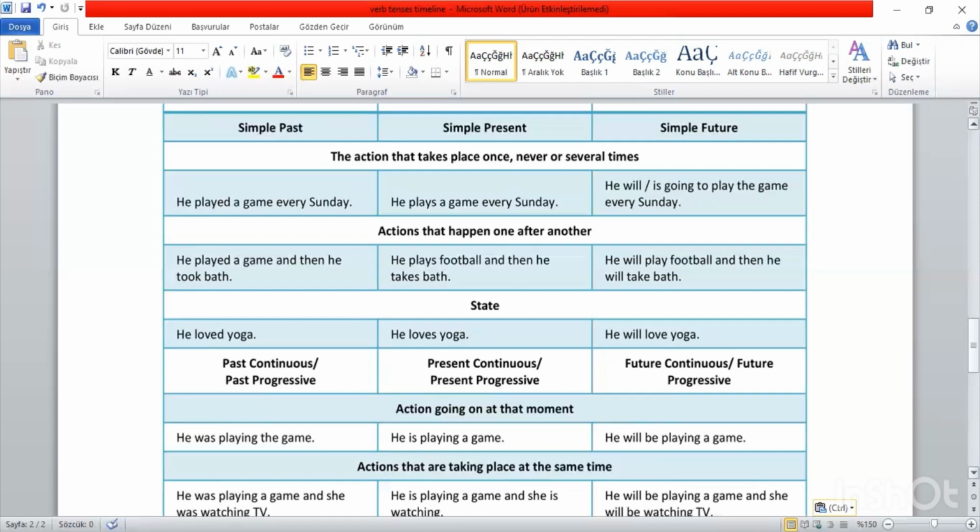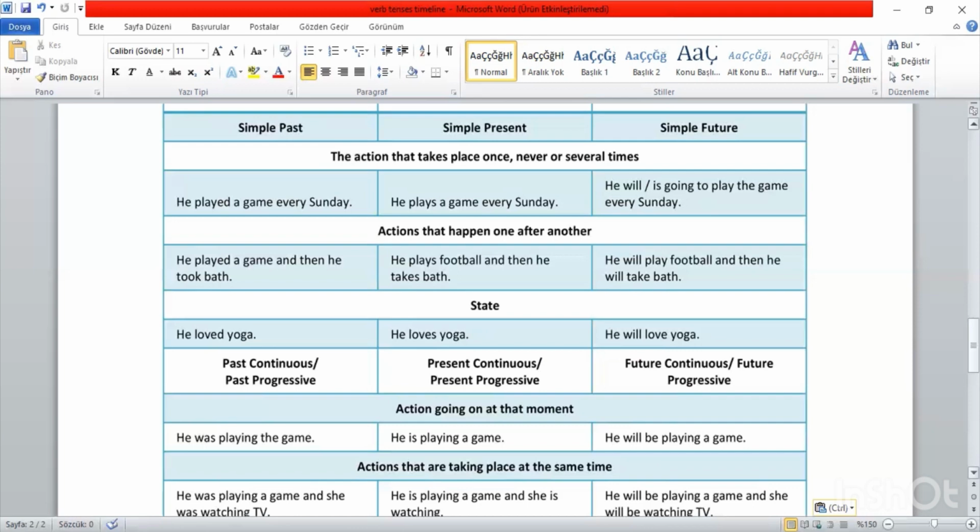We don't know the answer of how long. We don't know when it started. We don't know when it will finish. Okay, we don't know many details. We just know basic ideas, simple information about something. So we said that simple tenses, simple past, simple present, or simple future, are usually combined with other tense structures, okay?